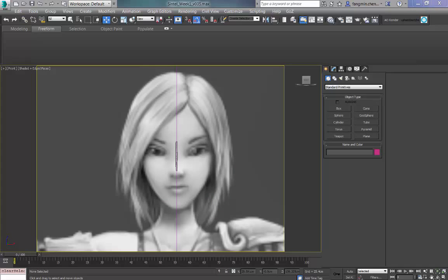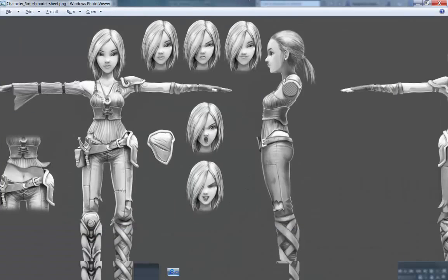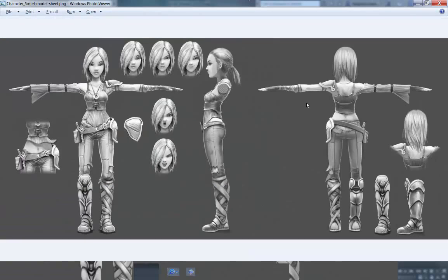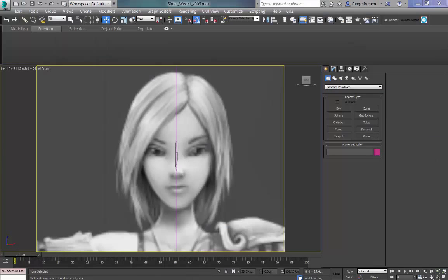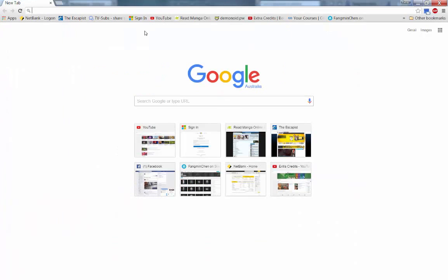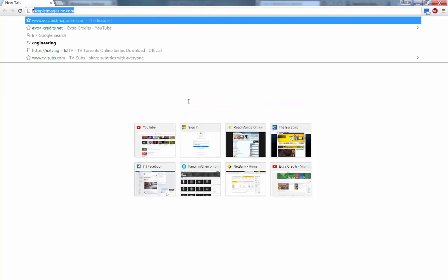Let me see if there's, in our reference, there's no ears. Hmm, that's not good. Okay, so instead of doing that, because we don't have a reference of an ear, we can draw a reference from reality, right? It is still based on reality, this character. So ear placement.